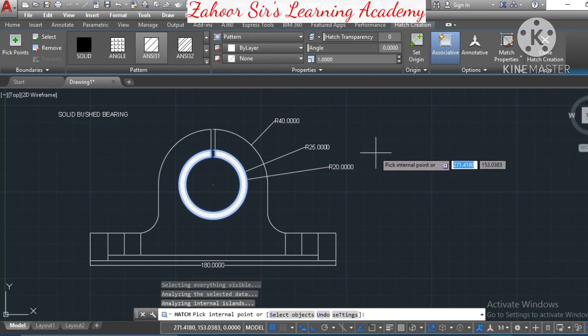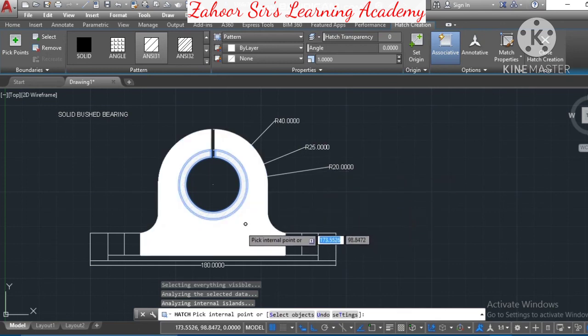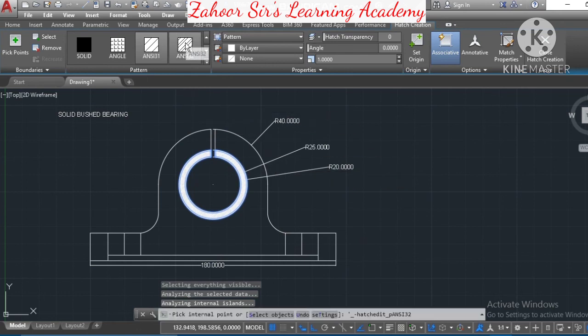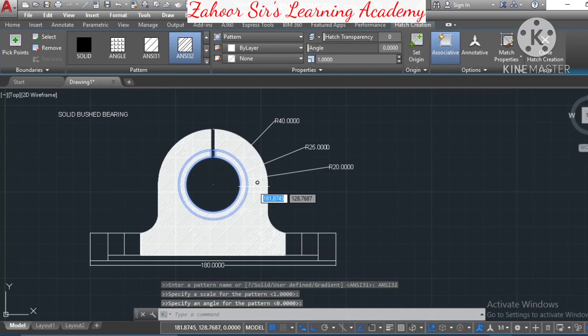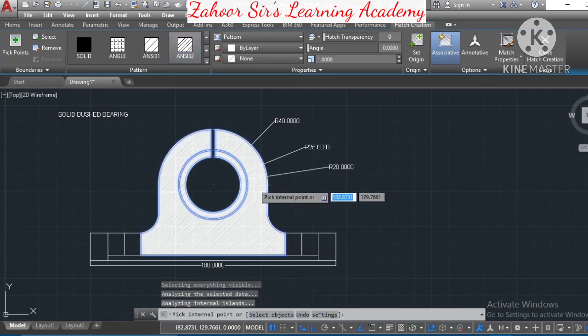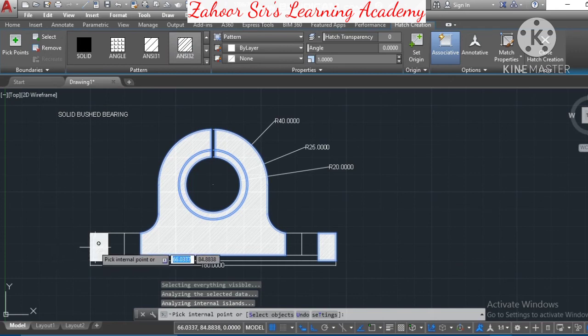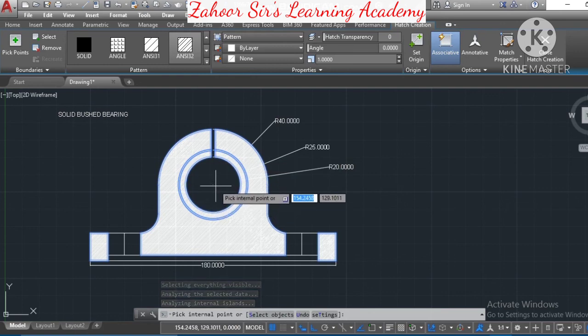Now the other casing also needs to be hatched, so I will choose a different pattern for that. This is the same pattern. Now I'll pick a different pattern. This is what I should do. So I will drop it there, and now the last part needs to be done. I need to drop it there, and the same on the other side. So this is how we have done the whole drawing, that is full half in section.